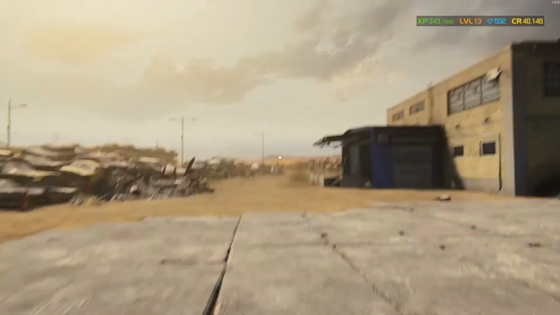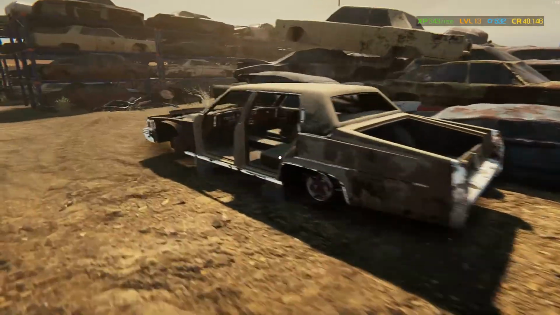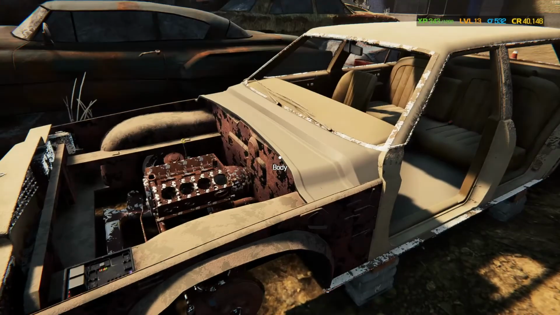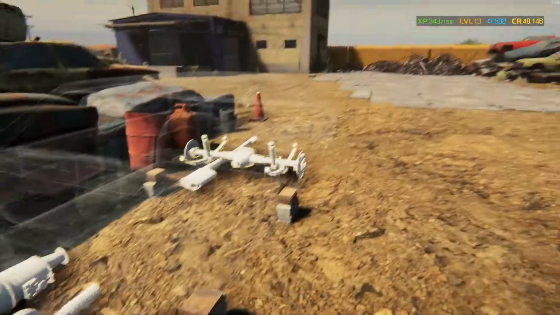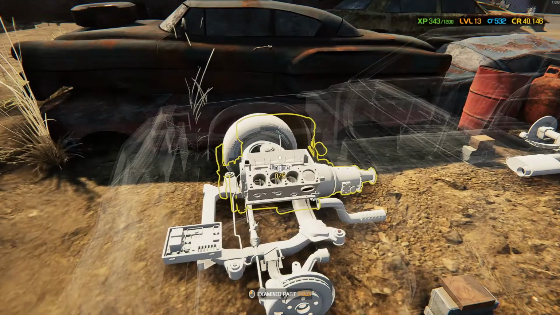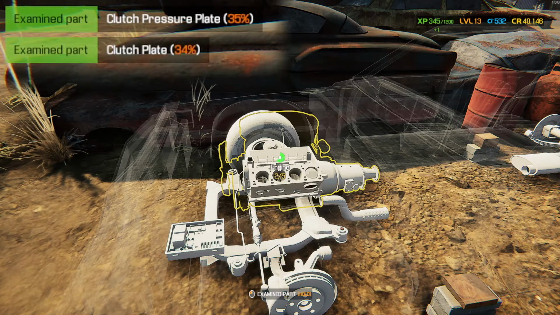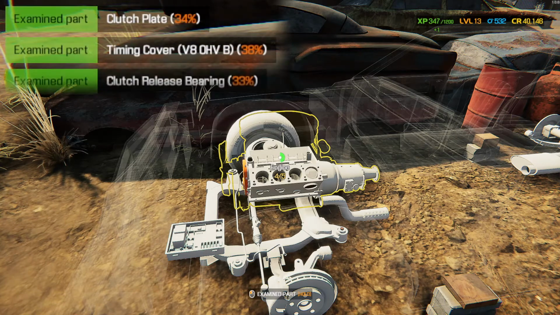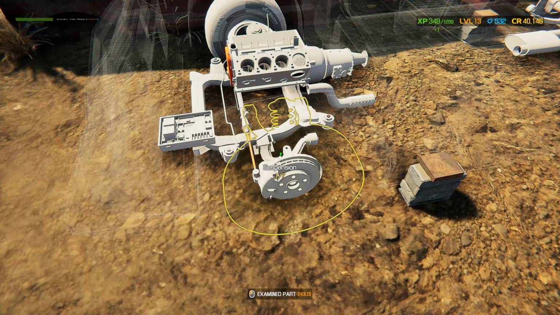Okay, so once at the junkyard, what we want to do is we're going to find some cars. Now, for example, we have this car over here. Now, he pretty much is a wreck. Now, what we're going to be doing is we're going to take our examination mode and we're just going to be inspecting everything in there. Now, what we are actually looking for in the top left corner, you're going to see all the conditions of the items inside. What we want to do is we do not want to buy any additional items or parts for this car. We just want to repair them as much as possible.